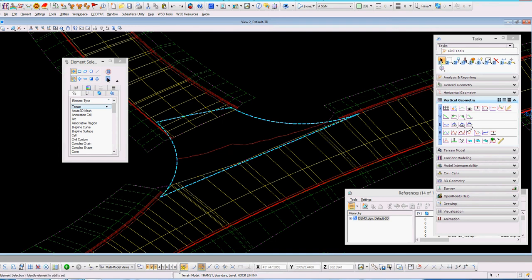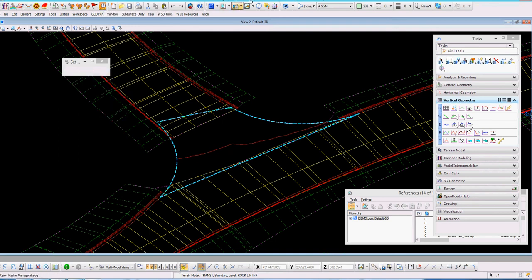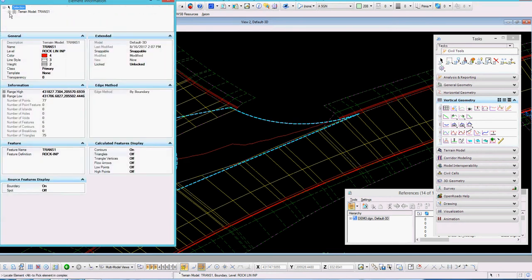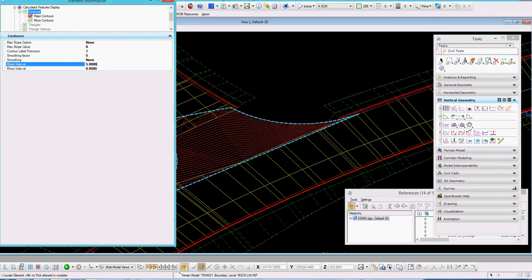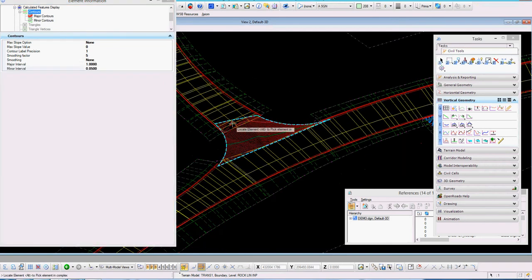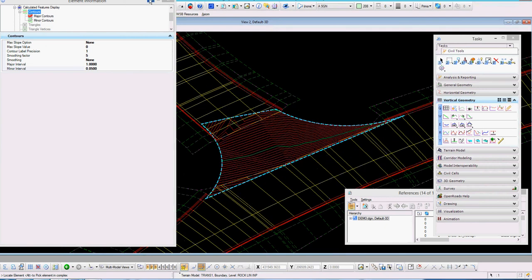Not too much definition there, but I can go into the properties, calculated feature display, contours, click on contours and put the minor interval up to 0.05, which is contour every 20 contours per foot, major interval down to 1. And there we go with that.